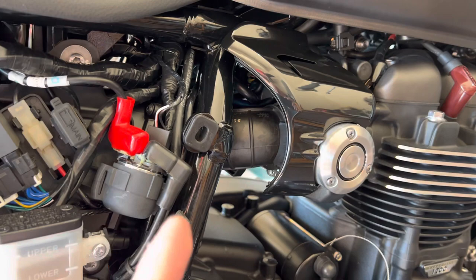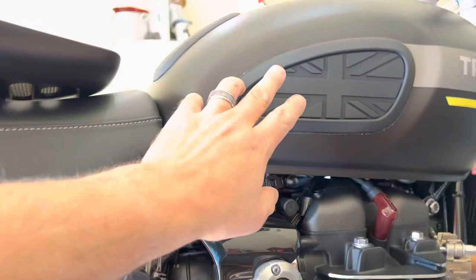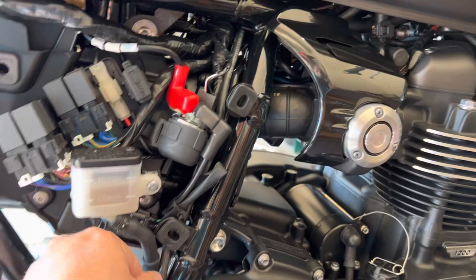Here's my concern, and I don't know if it's founded or not — I'm hoping someone who's done this before or works at a dealership can tell me. It's after the air box. So theoretically, any vapors that come out of the tank would go into the charcoal box, and then the intake track would suck anything in — it's a closed system. Now that it's open to the air, my concern is: what if at certain RPMs or loads it opens that up and starts sucking air into the intake? And I have an open hose. Why pull in unfiltered air?